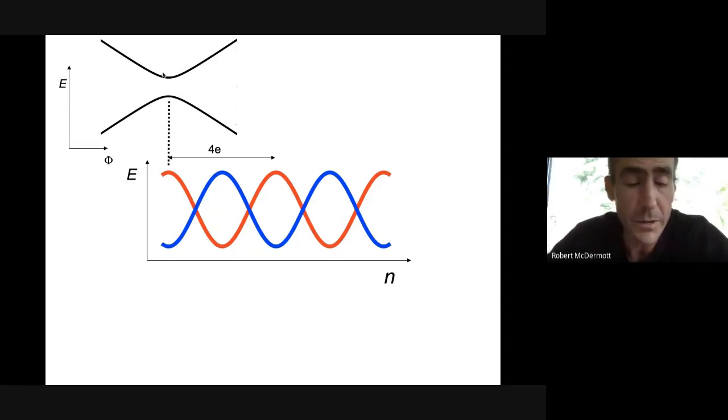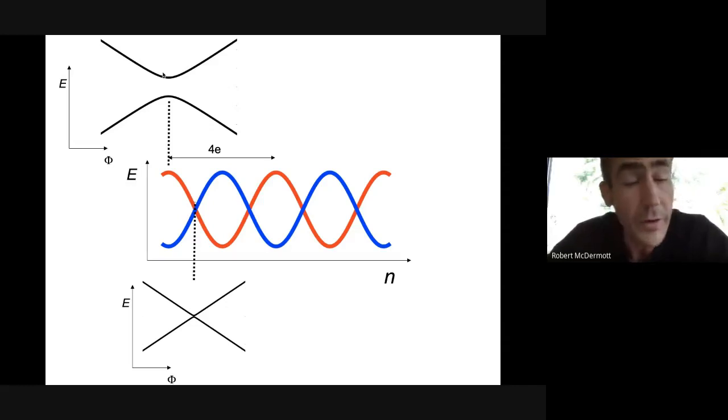But in general, we don't have exquisite control over the offset charge on the island, and there might be some noise in that charge that takes us to another point where the tunnel splitting is smaller. And in fact, at offset charge of 1e, we get a gap that closes completely. So if we don't control the offset charge, we're going to have some charge noise that is going to decohere this qubit biased at this point of frustration.